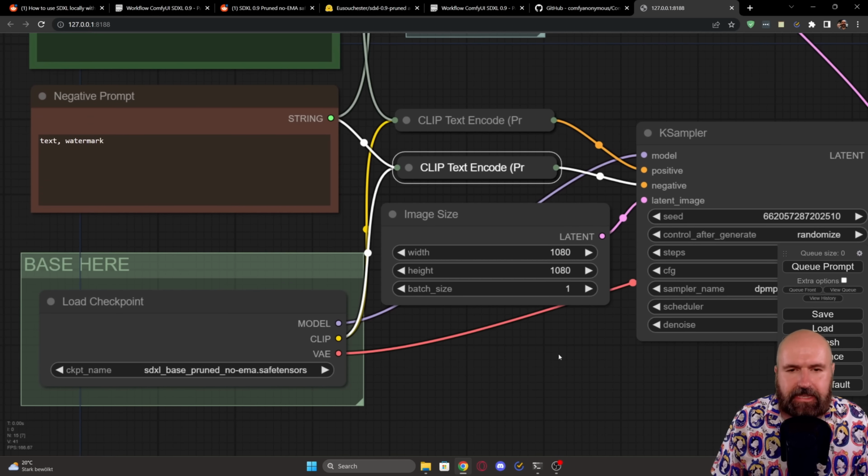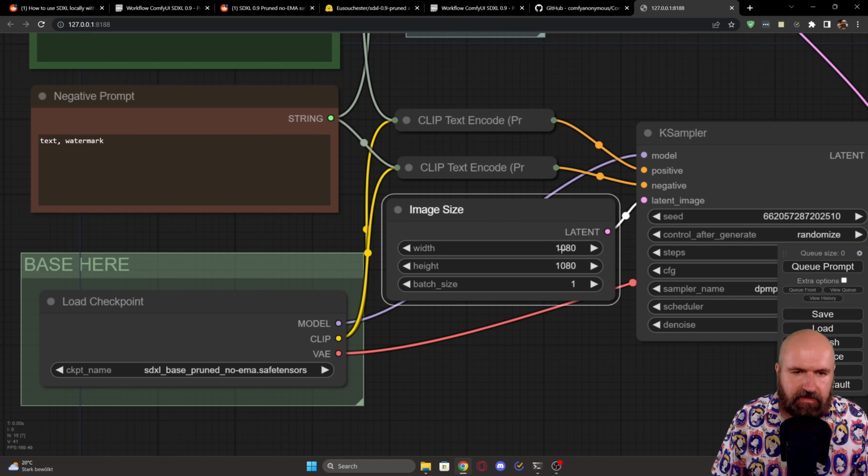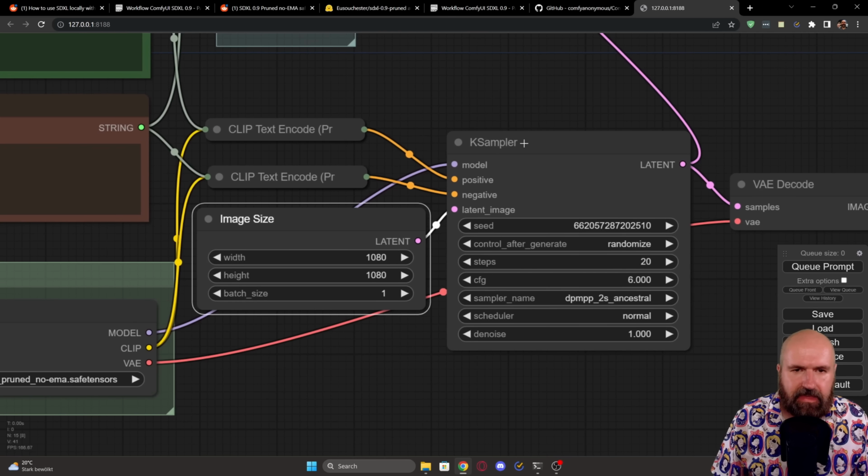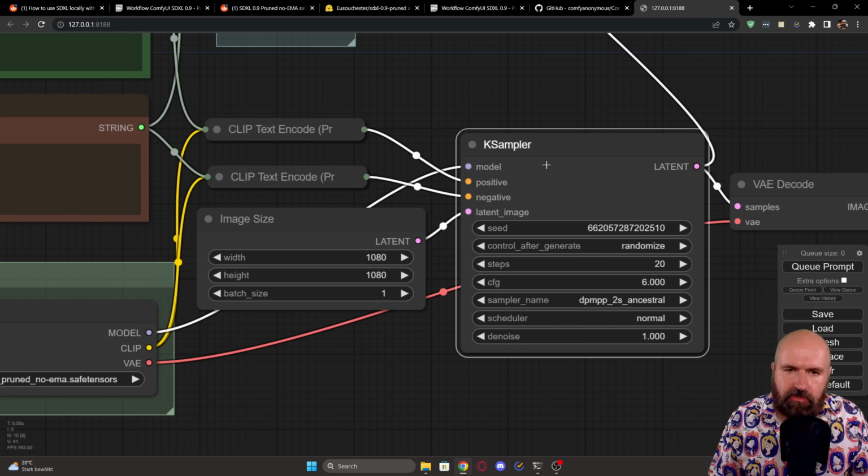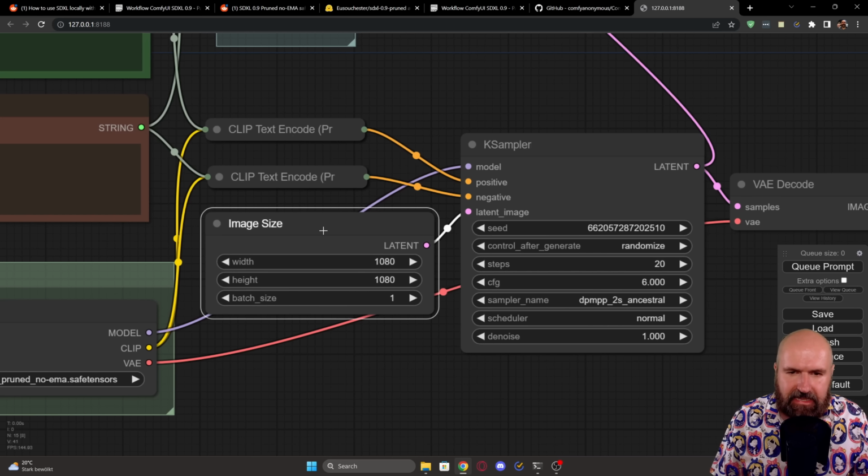Then what we also need to set up is the image size, which happens here. It's 1080 by 1080 as a base resolution for the SDXL model, and the batch size in this case is 1. And for that, we have a case sampler, which is basically kind of the sampling area that you have inside of Automatic 1111 with these different settings here. So for that, you can see here we have an input for the model, in this case, the base model, the positive prompt, the negative prompt, and the latent image, which is this size setup here, which is an empty latent image. Then in here, you have information, for example, the seed, the amount of steps, CFG scale, the sampler name you want to use here, the scheduler, and the denoise setting.